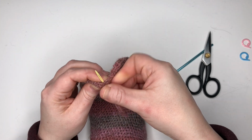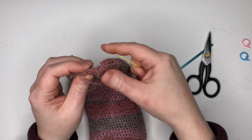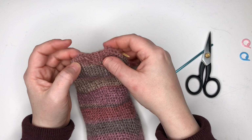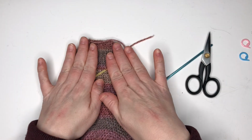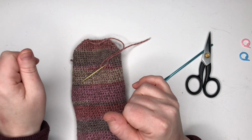And once I've worked through the entire length and have secured both sets of stitches, I'll take my ends and I'll just weave them in. And then I'm ready to flip my sock inside out and to wear it. So that is the final step in making your Patons Crochet Socks.